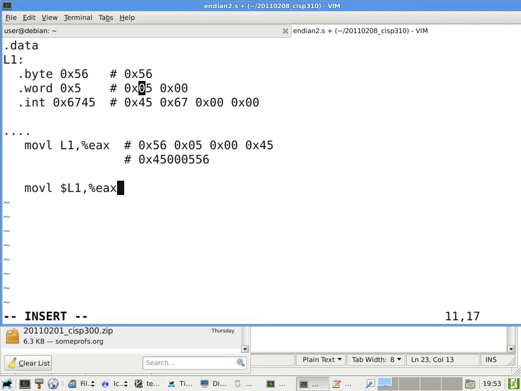When you have later on, if we just declare many of them, I don't know, we call it .byte, .word, .int, it's going to add to label 1, until we declare another label. L1 is just the address of this byte here. Now, those other bytes just turn out to be the bytes after that byte sequentially.